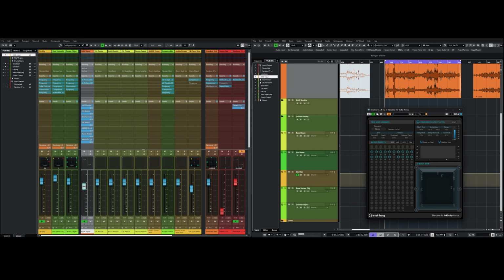So if you check on how this sounds in stereo, I have to downmix it to stereo because YouTube. However, you can listen to the whole Dolby Atmos mix in the link in the description below.